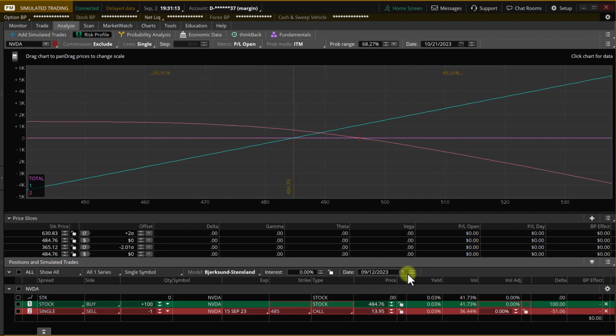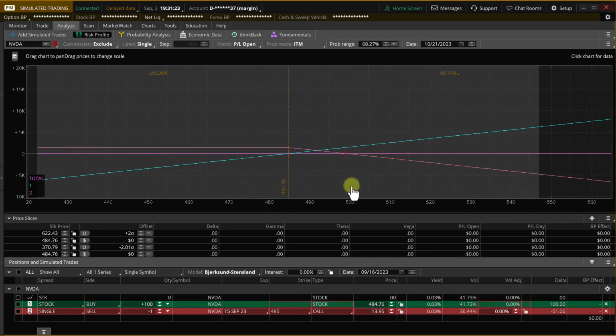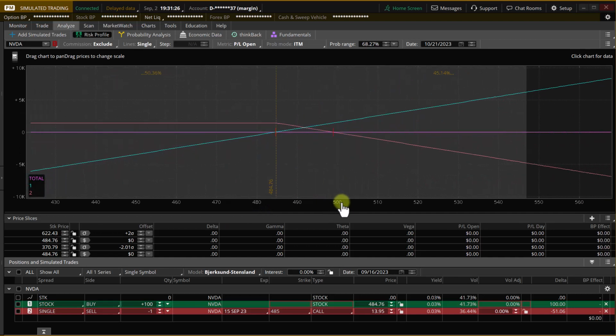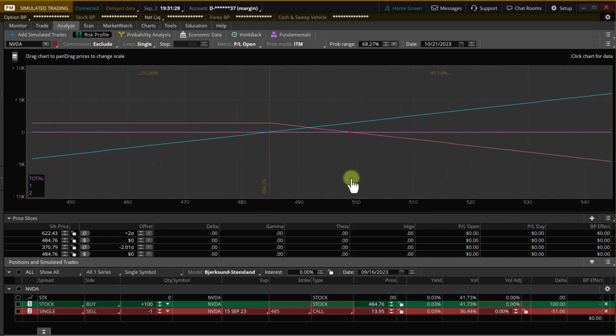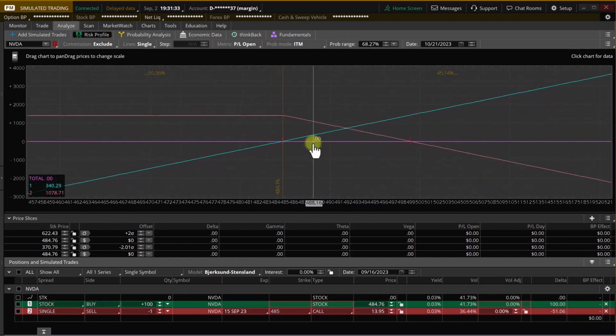And of course, if we want to see what it looks like through time, remember this is the current curve, so we can back it up, see what it looks like earlier, and then let's see, right there is expiration. And then of course we can zoom in, zoom out, do all kinds of stuff that we might want to do to see how these positions are reacting or relating to each other.